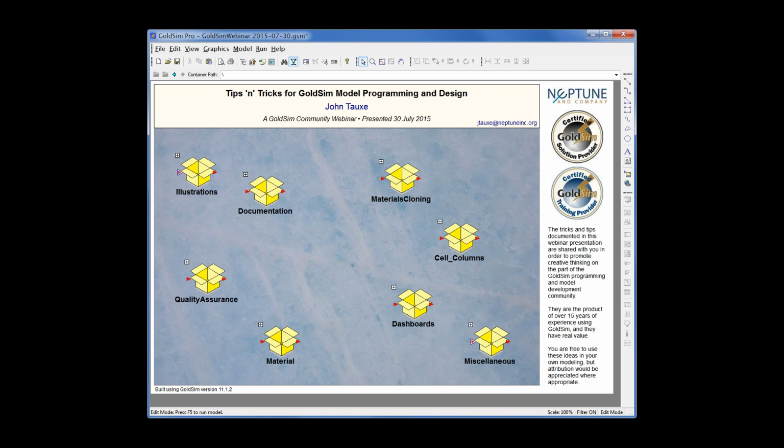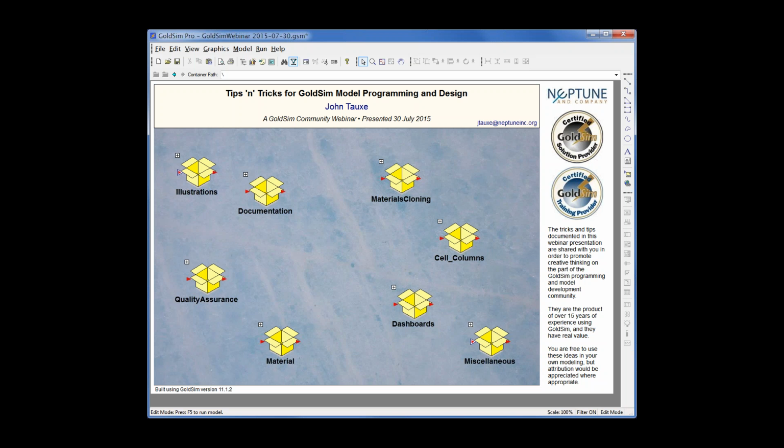Then, I'm sort of a programmer at heart, and so it was very appealing to me to have this new programming platform, and it had a lot of power for doing these performance assessments. So most of my clients now, Neptune has a much larger range of clients, but most of my work is involved in radiological performance assessment.